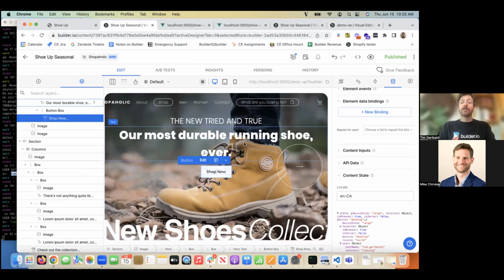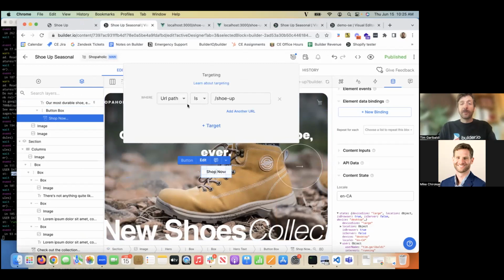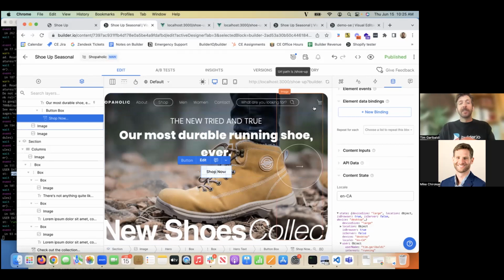So for that, once you start getting into entry level customization and personalization, that's where we start using our targeting attributes. You can see the targeting for content up here. And this is a bit of a different flow. The way we set this up is, we know that our users have an interest, and we want to pass that from your app into Builder and target off of that.